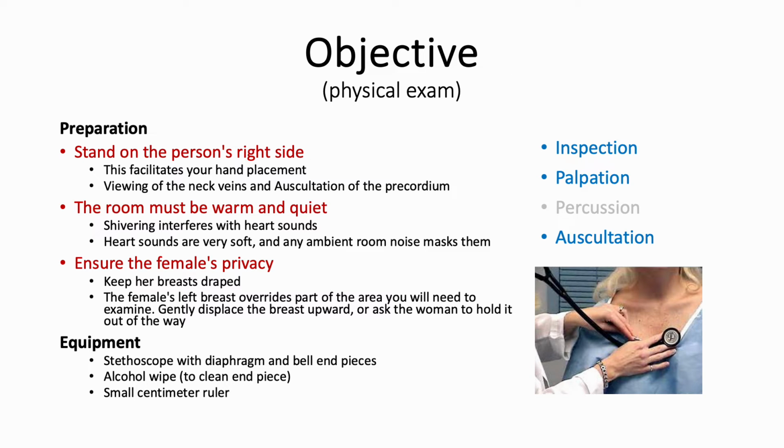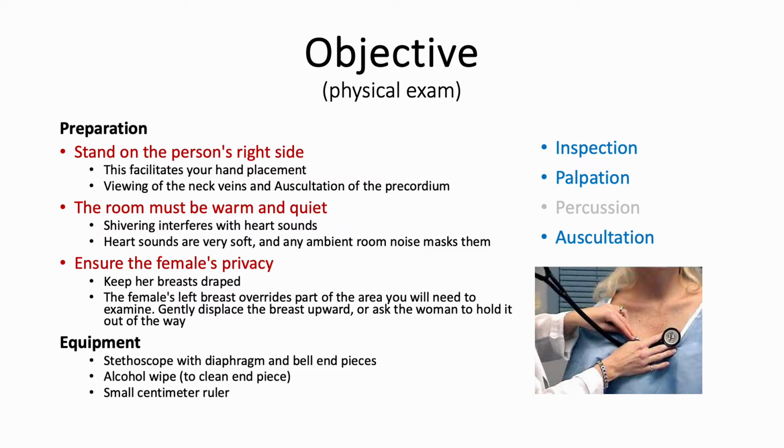Now we're moving on to the hands-on physical exam. How do we prepare ourselves? You want to stand on the person's right side. This is going to help facilitate your hand placement for palpation, but also for auscultation. It also allows you to view the neck veins and auscultate the precordium effectively.